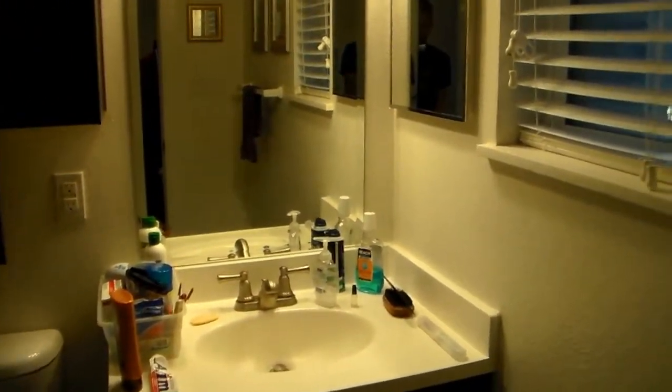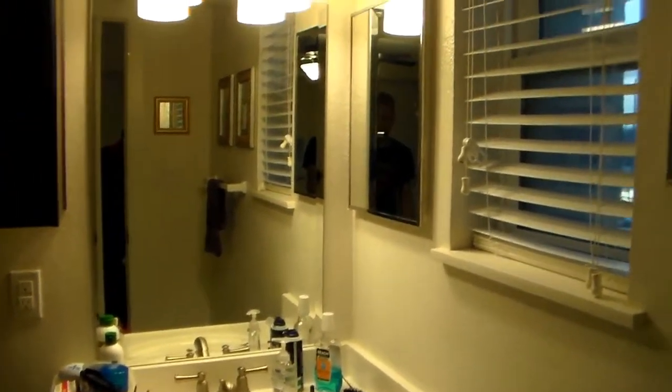And then we go to the bathroom. If we get some light. This is, of course, the bathroom. You can probably see me recording. And, of course, everything's clean. Don't worry, guys. I do know how to clean my own bathroom. Like I said before, you guys need to learn how to clean your own bathroom eventually. Especially you dirty boys. So, like I say, I have all my hygiene stuff. More hygiene stuff.